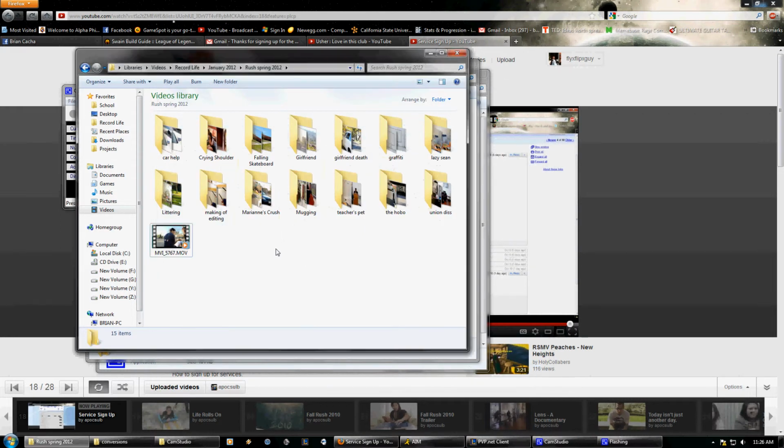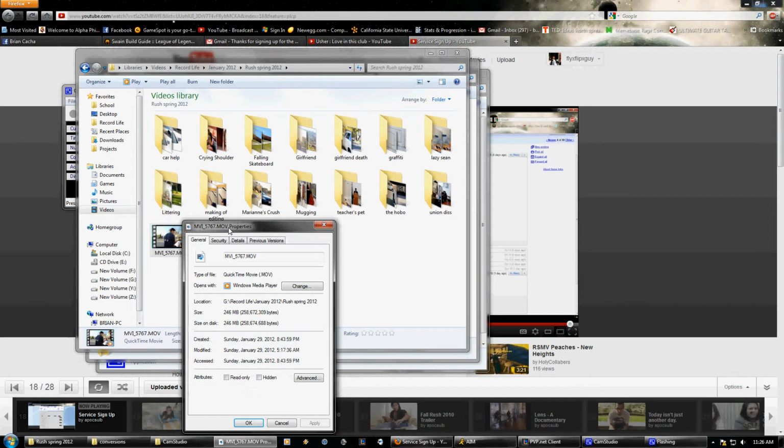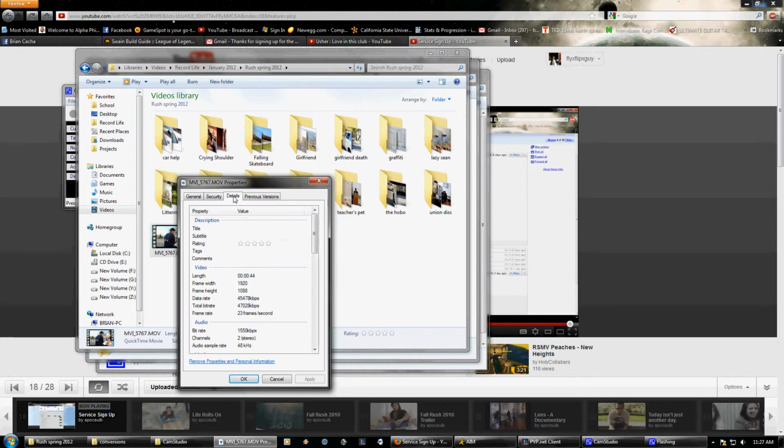Once you're at the folder with all your videos, right click the video and hit Properties. You're going to need to know these details to set up your video file in Adobe. What you want to know is your frame width and frame height.